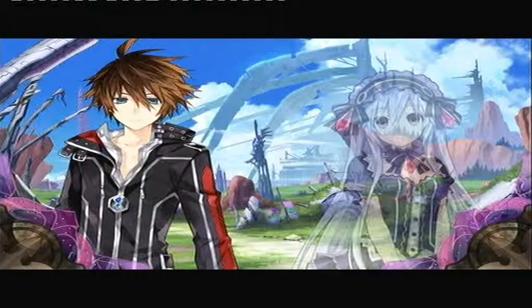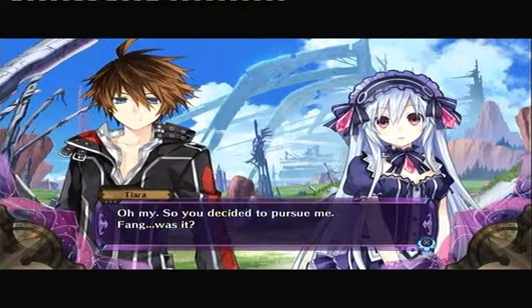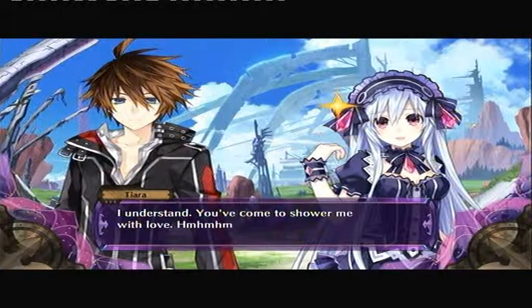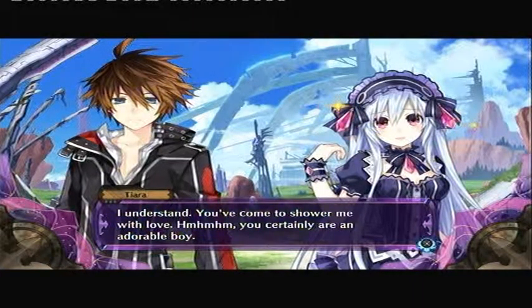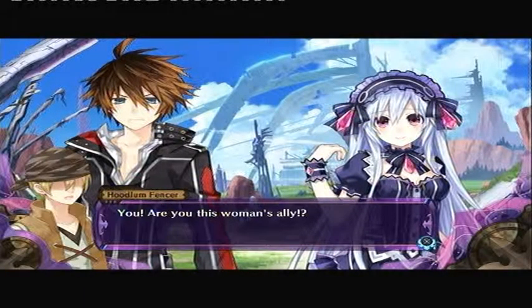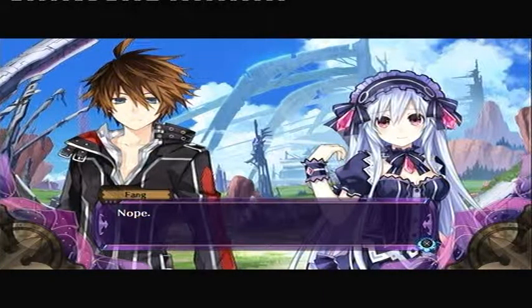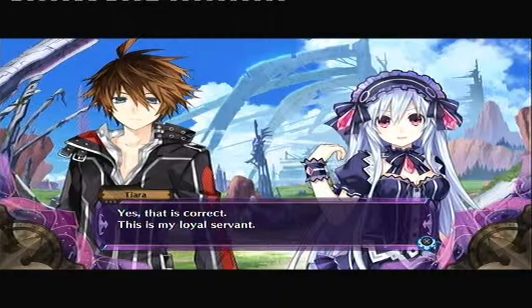It's Fang! You know, Fang. So you decided to pursue me, Fang, was it? I understand. You've come to shower me with love. You certainly are an adorable boy. That's not why. Are you this woman's ally? Nope. I love how honest he is. Yes, that is correct. This is my loyal servant.